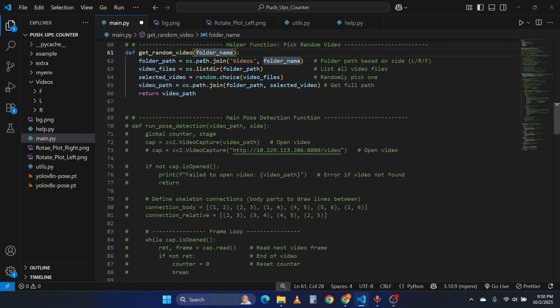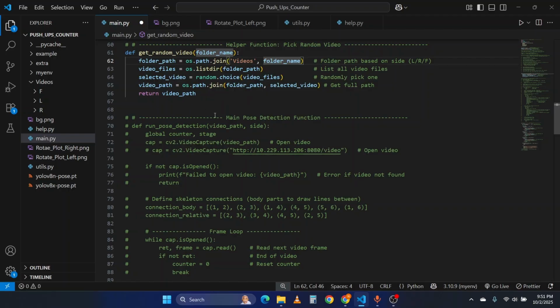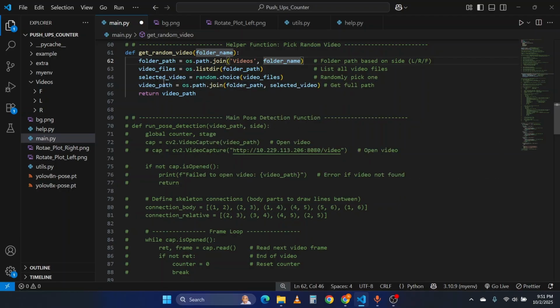Here first it will make the folder path by using os.path.join with videos and the folder name. Then we make a list of all the file names present in that particular folder, whether it is F, R, or L, according to the user's key press. It will randomly select a file name, and after that we make a video path and return the video path.